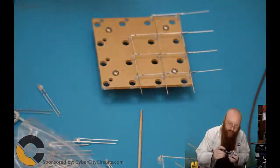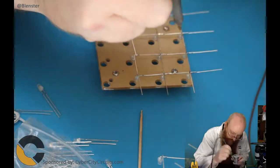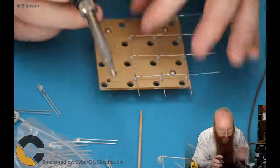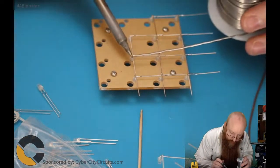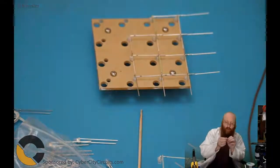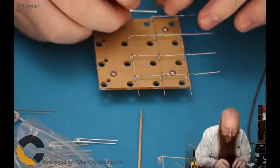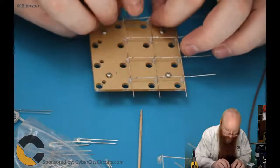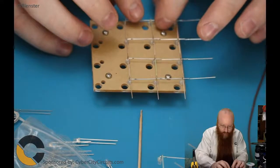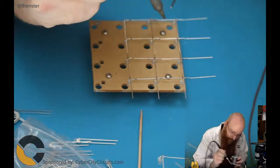Oh, my tip's getting dirty. Never hesitate to clean your tip and retin it. A couple of seconds there can save you 30 seconds of frustration later when it's just not doing what it's supposed to be doing. Why won't the solder go where I want the solder to go? Well, maybe your tip's dirty. Could be what happened.